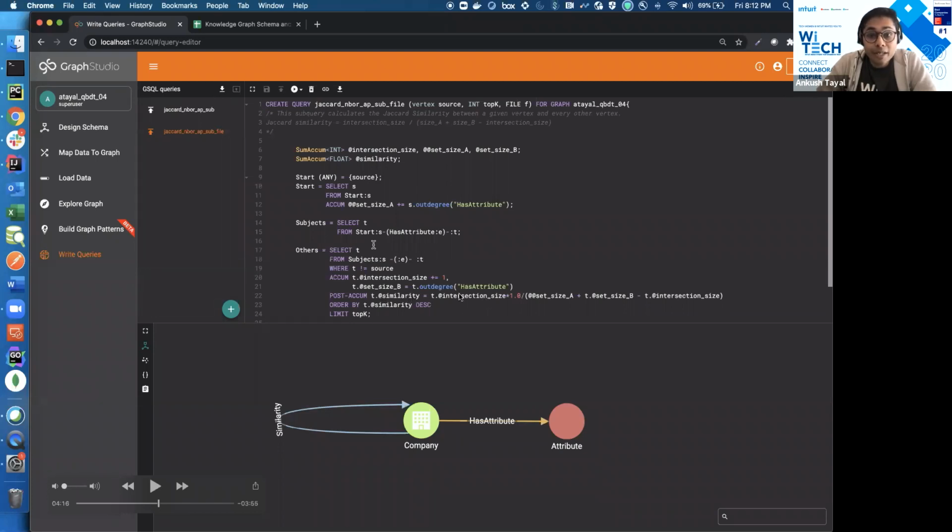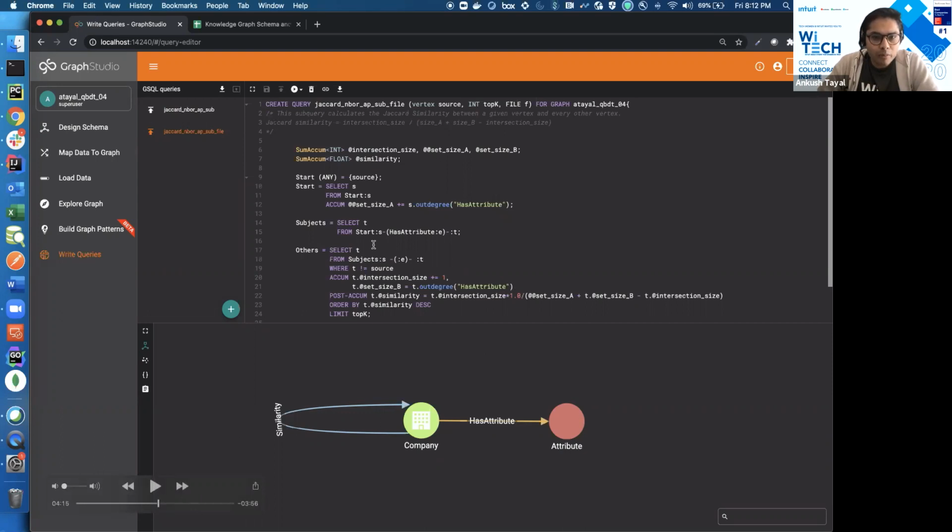We are basically looking at the intersection between a given source company and all other companies. Once we define similarity between any two companies using this equation of intersection, divided by all the attributes common to those two companies, we can put in a for loop and find similarity for this particular company against all other companies in the ecosystem. So for example, if we have a million companies, we can find all other similar companies, right? That's what we are trying to do here using a Jaccard based algorithm.